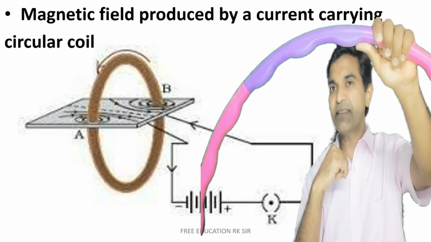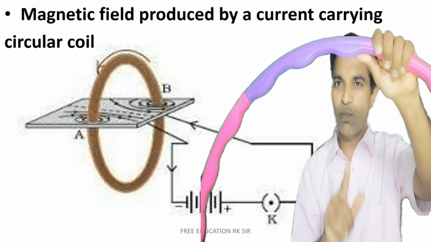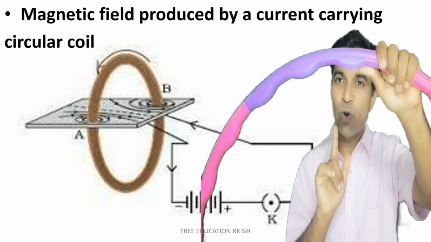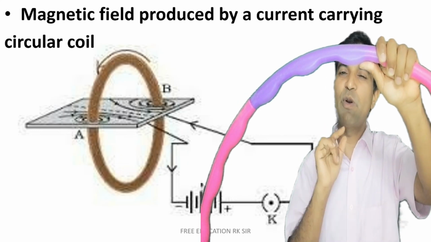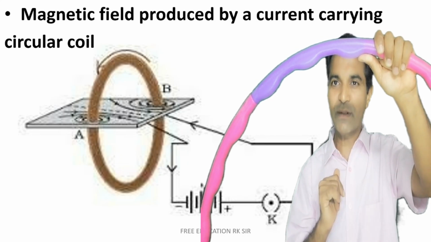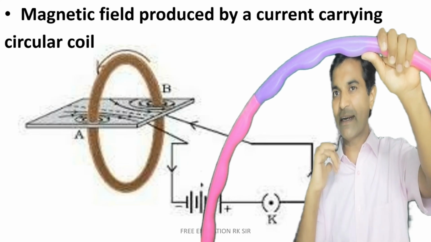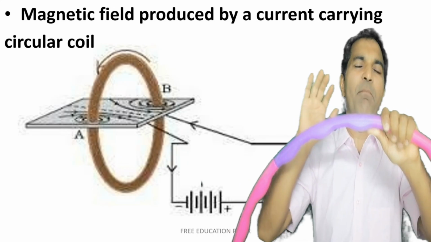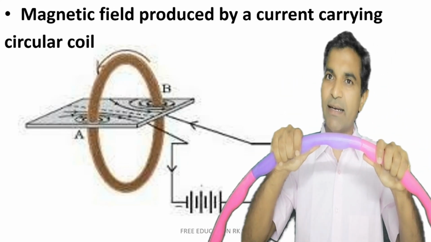And we may say, in case of a bar magnet, what have we observed? In case of the bar magnet, we have observed that the north pole always emerges the magnetic lines of force. So magnetic lines of force always come from the north side. So we may say that this is the direction of the magnetic lines of force, so this is the north pole and this is the south pole. But in reality, we will have to simply give the direction of the magnetic field.